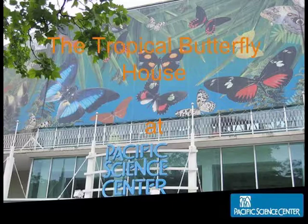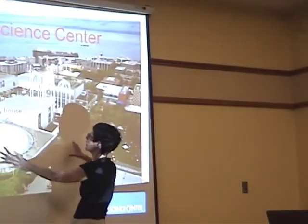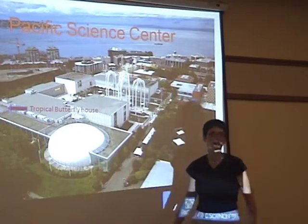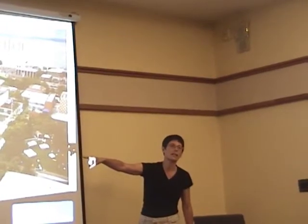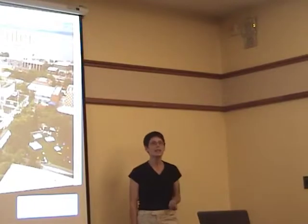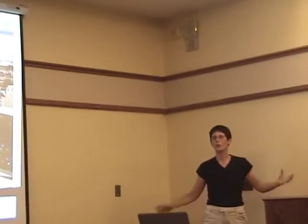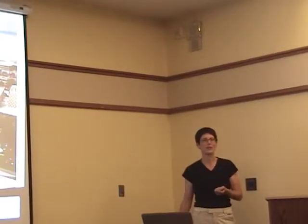I tried to come up with something that would work for anybody, maybe a little tailored for the Butterfly Society. The Tropical Butterfly House at Pacific Science Center — to give you an idea of perspective, Pacific Science Center is this whole area, and the Tropical Butterfly House is one part of it, this corner over here. It has a glass roof and glass walls on the east and south side to let in as much light as possible. Light is sort of an ongoing motif for us — we're just trying to capture every photon we can.